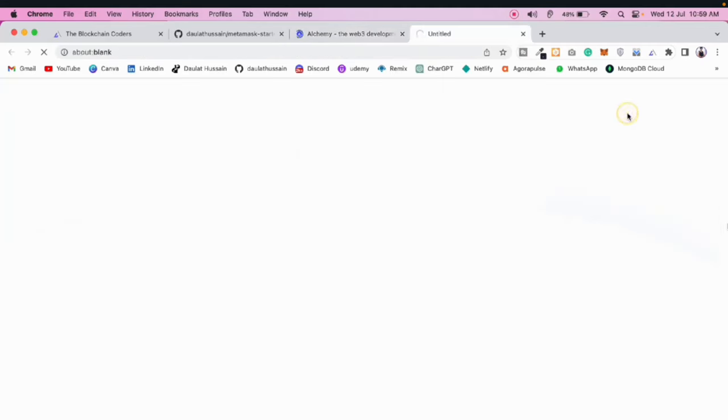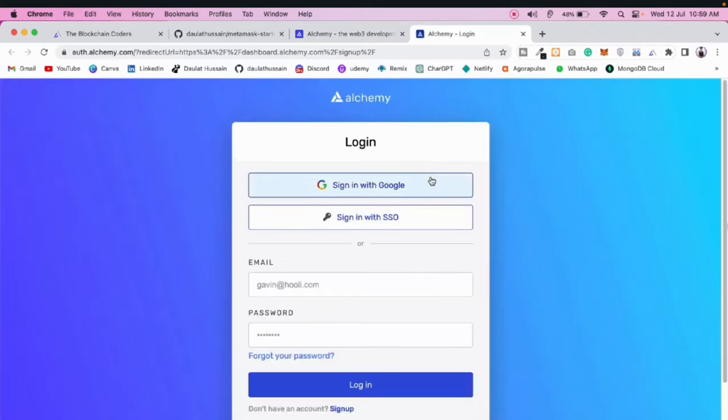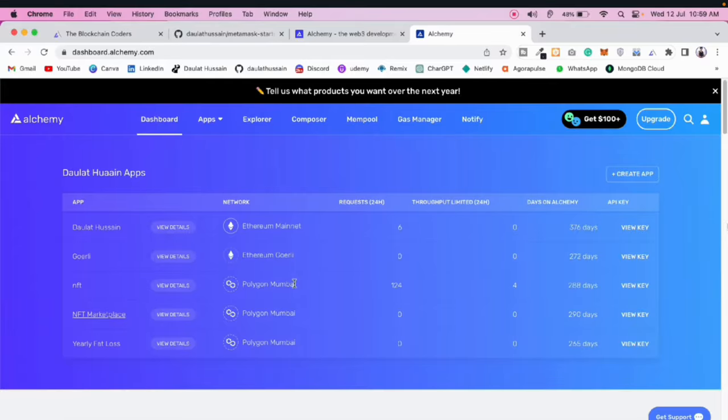So click on the sign up. I have already created my account. Make sure to create your own account. I have explained this tons of times in the previous projects, so you can check those, and it's a fairly simple process. All you have to do is verify the email and provide all the data, and you will have your account. Now come here and log in, and once you create your account and log in to Alchemy, this is the dashboard you will find.